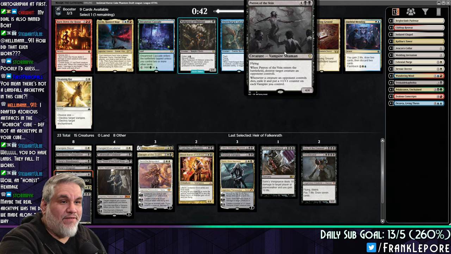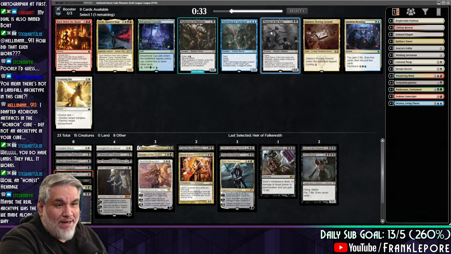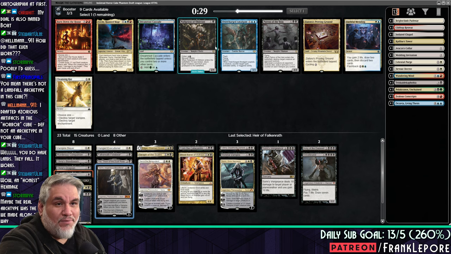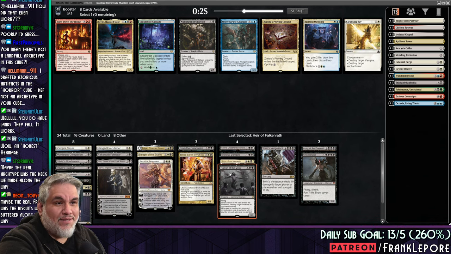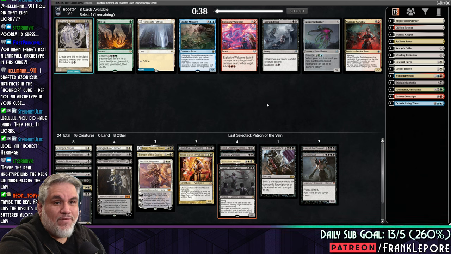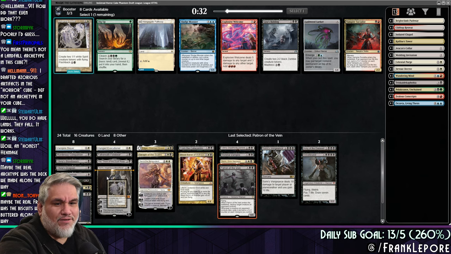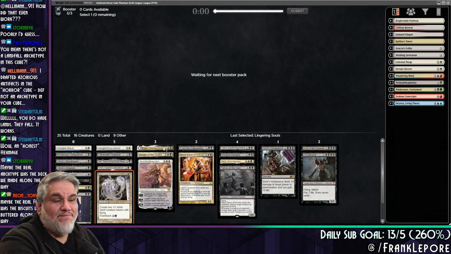Oh, I like Patron of the Vein. Destroy a creature an opponent controls. Whenever a creature an opponent controls dies, exile it and put a +1/+1 counter on each Vampire you control. While it is 6 mana, we do have Sorin, Imperious Bloodlord to help with that. Also, Null Priest is good. We're going to take this big Patron. Lingering Souls is just good. Yeah, we're just going to take Lingering Souls. That's just a good card.